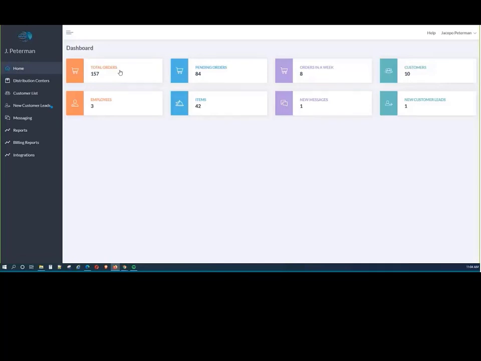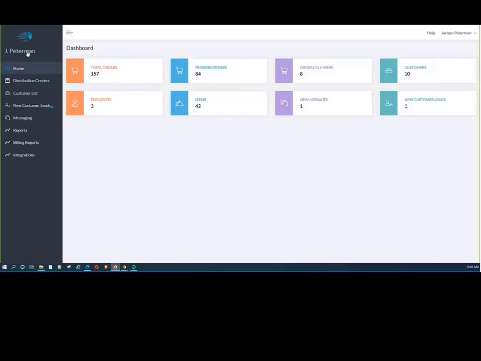So when you first start using Jellyfish as a supplier, the first thing you're going to be asked to do is set up a distribution center, which is effectively your warehouse. You're going to be asked to set up a sales division or an item catalog, depending on what you call it, and then your customer list and any specialized pricing for those customers. I'm going to roll through this because even if you're a retailer, it's important to see how your account would be set up on the supplier side. It tends to answer a lot of questions.